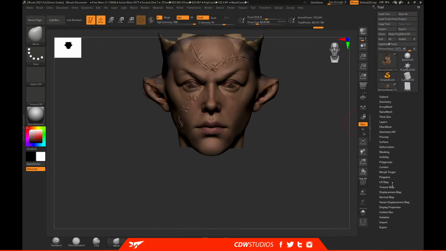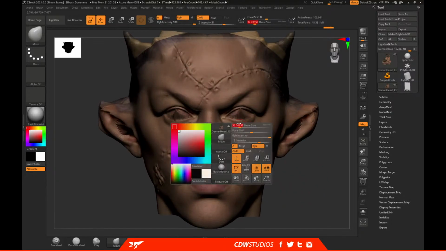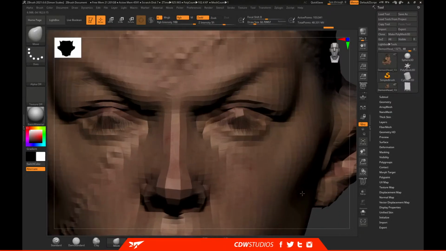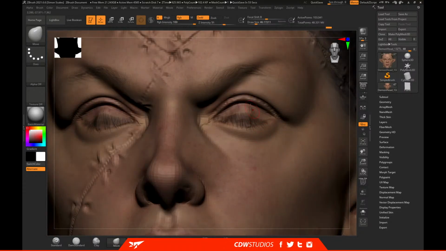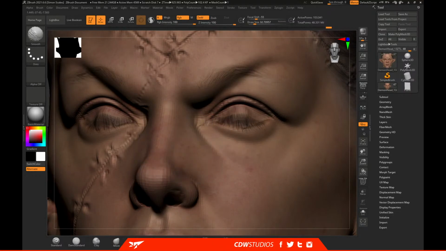So what we might do is quickly hit morph target and store a morph target, just in case we need to adjust some points. Otherwise, we'll try and clean up our results a little bit. One of the things we've got is maybe the eyelid sitting roughly in the wrong spot, but I suspect we should get enough detail up there, so I'm not going to fuss with that too much.